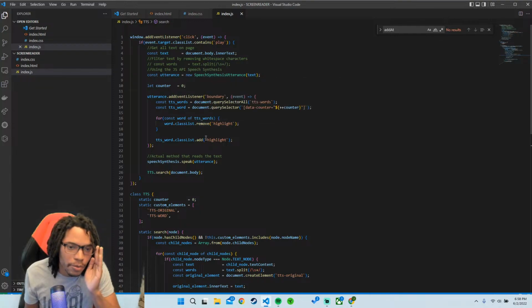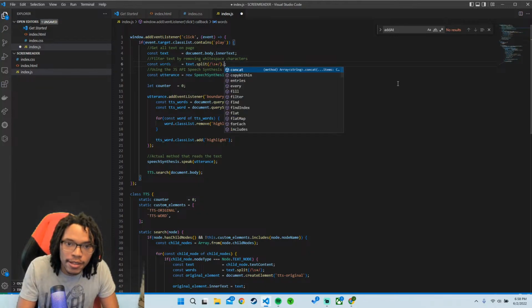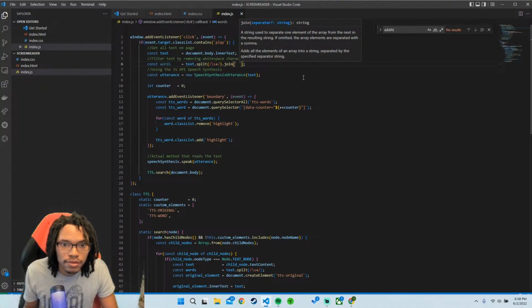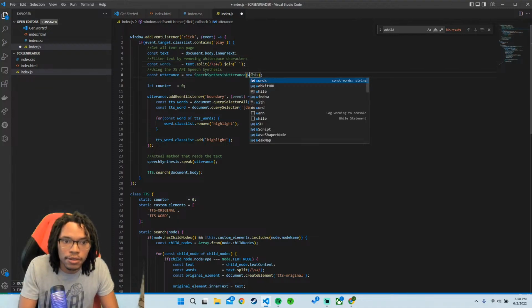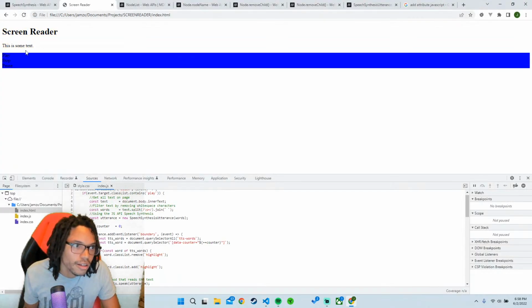It's kind of the word boundary. I actually want to put this back, and then I want to join it back on space. And then I want to do words here, so it matches up a little bit better.